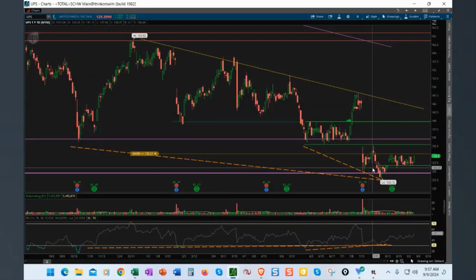And now we have looked below this level right here and moved back up. Now I'm wondering if we're going to be able to get back up above this resistance, which is a problematic element to this trade, but I'm still willing to take a trade here down below it to get positioned in anticipation of a potential move back up into the upside here. So it's a very low risk proposition. I think that if it breaks this, we move on up and this could turn into a pretty nice asymmetric move to the upside, a very low risk, high reward proposition. So if it doesn't work, no big deal, just get right back out.